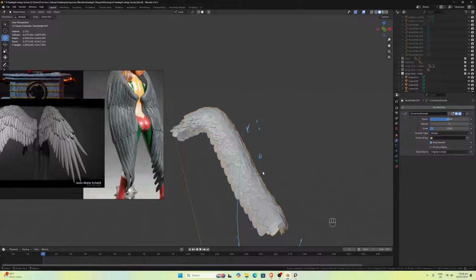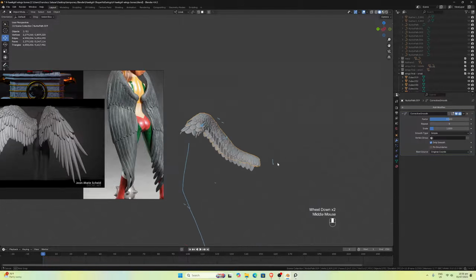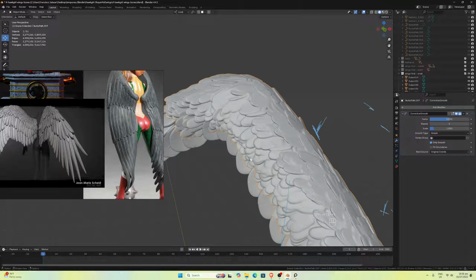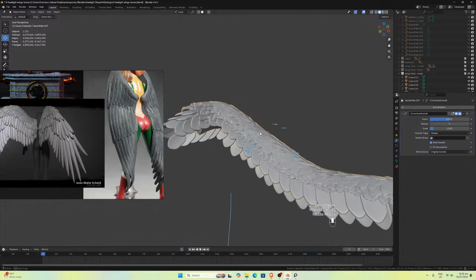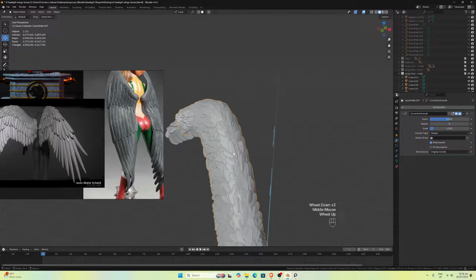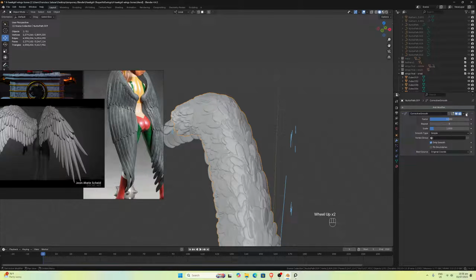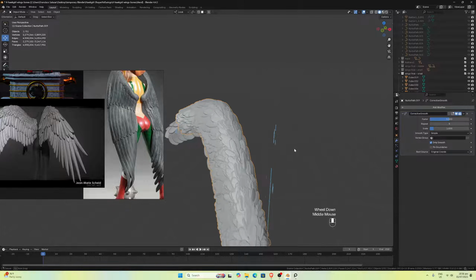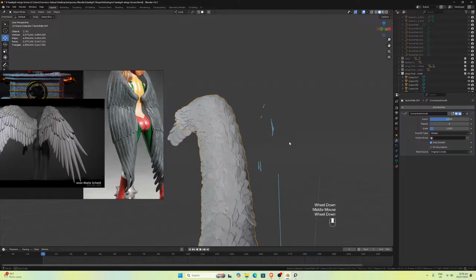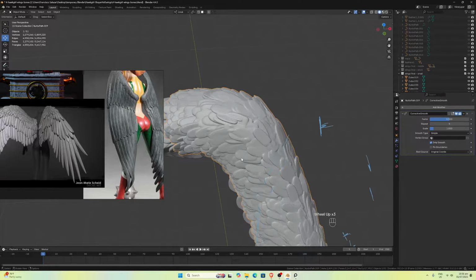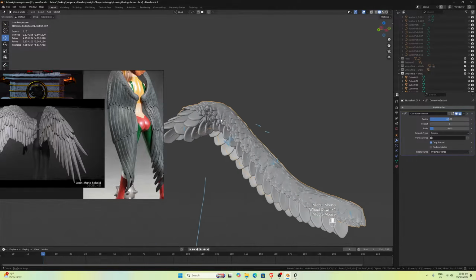That's also another idea. The easiest idea that we can do right now is just smooth this, and then use my corrective smooth modifier and then decimate. That's the best idea that I can do right now.